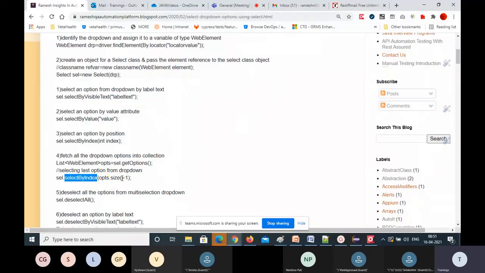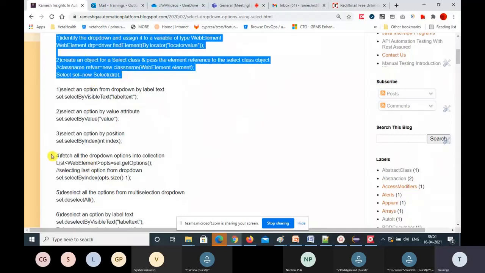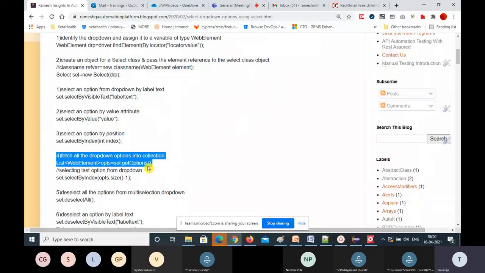This is an interview question also: how can you select the last option from a dropdown? You have to tell the first two steps first, then fetching all the dropdown options into a collection, then call sel.selectByIndex with collection.size() - 1.